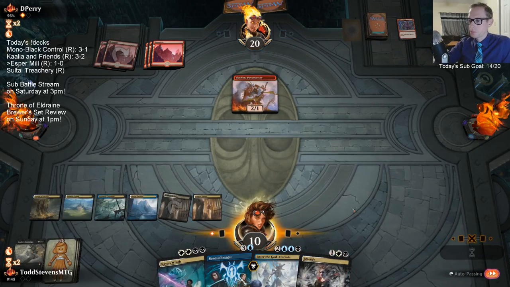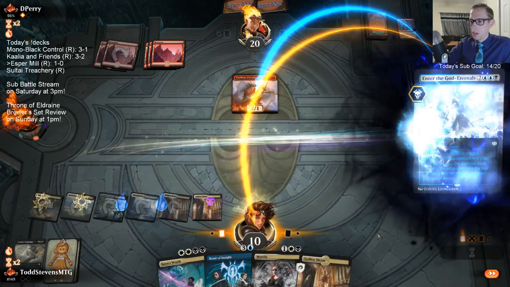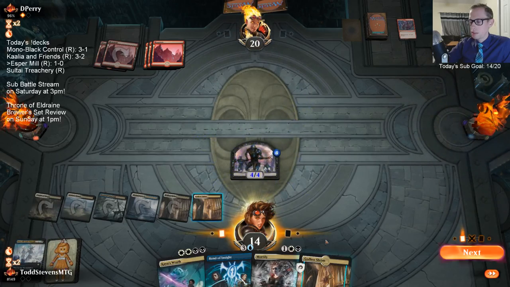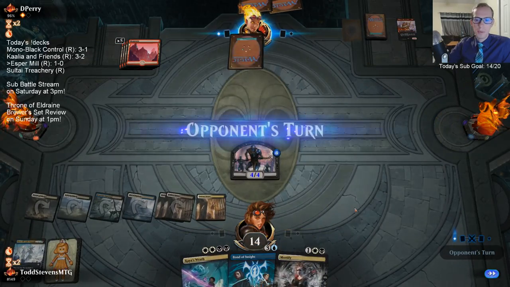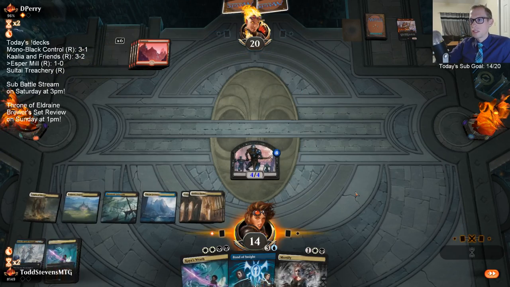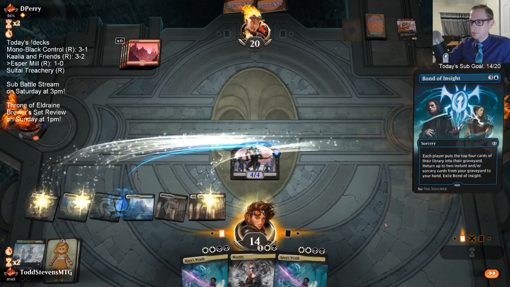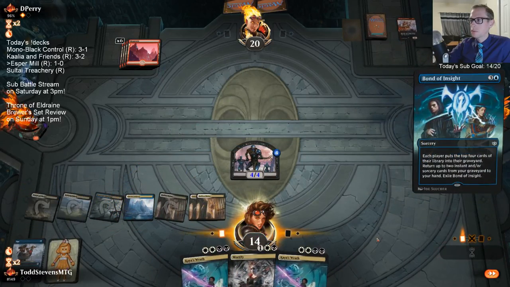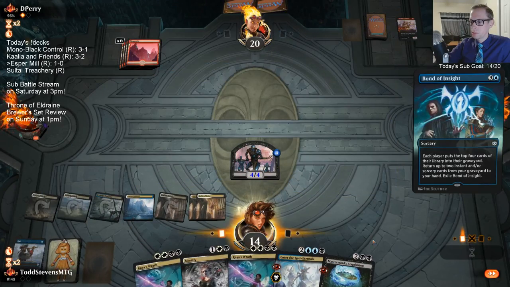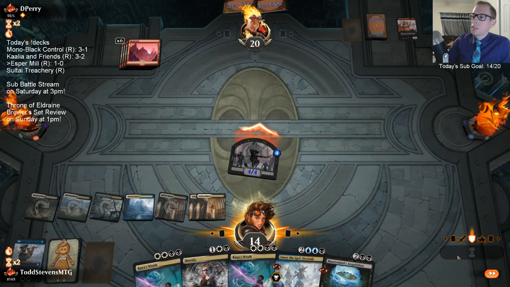All right, good. All right, milling myself because of Bond of Insight. I want to have more options. Maybe we find another Edge. All right, we'll grab that and Mastermind's Acquisition. And I have Mortify still for a haste creature.